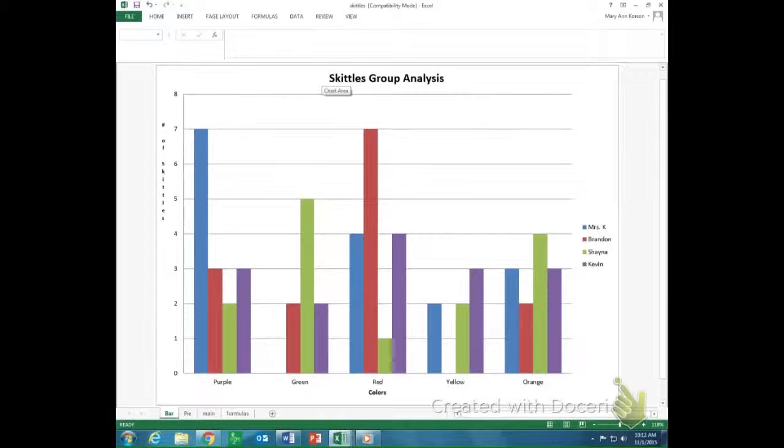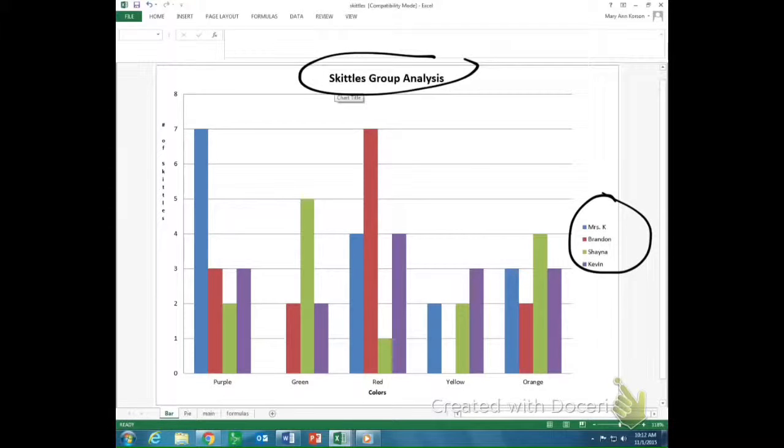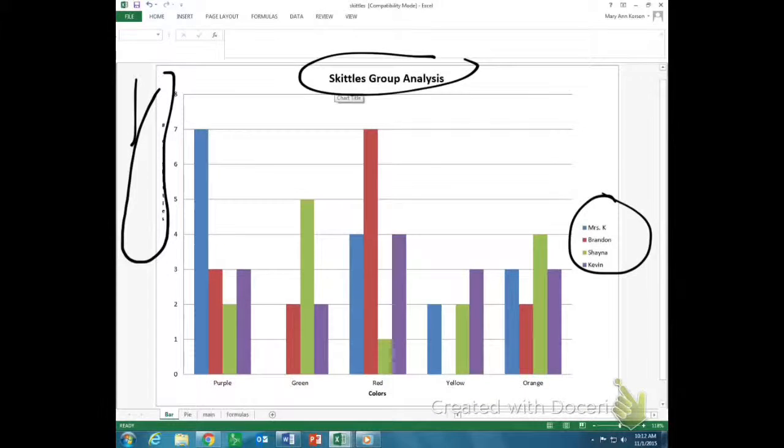Make sure that you have a title at the top of your page, and that you have the legend to the right, that you have an additional message on your axis, your y-axis, and your x-axis down below with the colors. So this is a sample of one of the graphs.